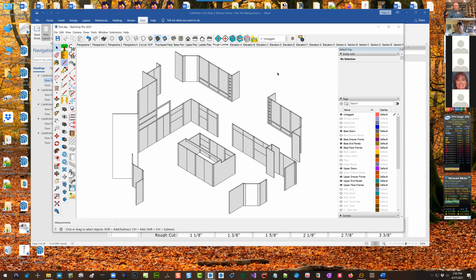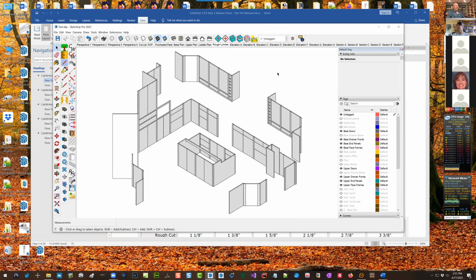Well, first of all, if there's plywood parts in this rough lumber scene, it'll ignore them, because they aren't hardwood. So it'll only look for rough lumber, number one. Number two, it'll show them based on the type of part they are. So I'll show you that report in a second, and you'll see that face frame stiles and rails are different from door stiles and rails, are different from ladder base parts. They're separated out.